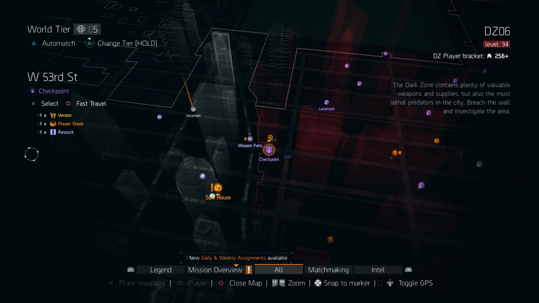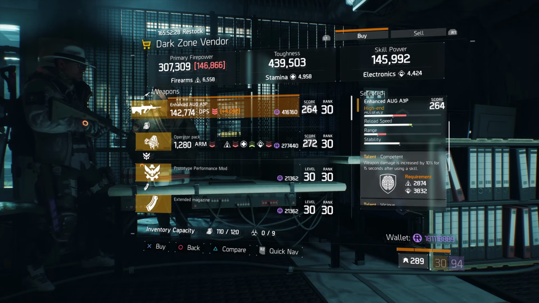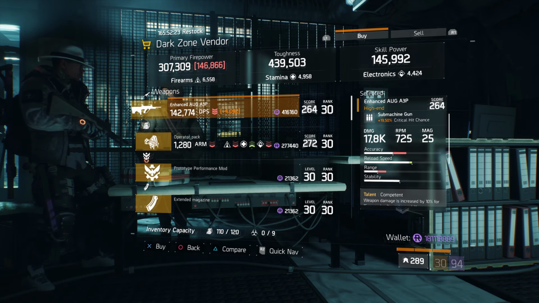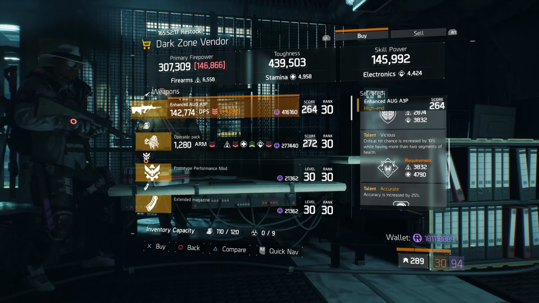For our next gear items, we're going to head over to West 53rd Street checkpoint in the DZ. And here the Dark Zone vendor has an enhanced AUG A3P with a gear score of 264, 19.50% crit hit chance, and the talents it has are Competent, Vicious, and Accurate.